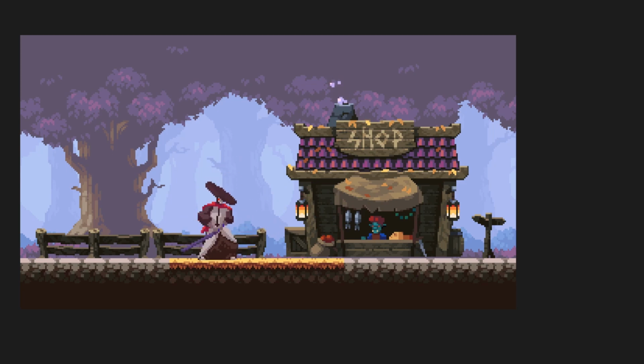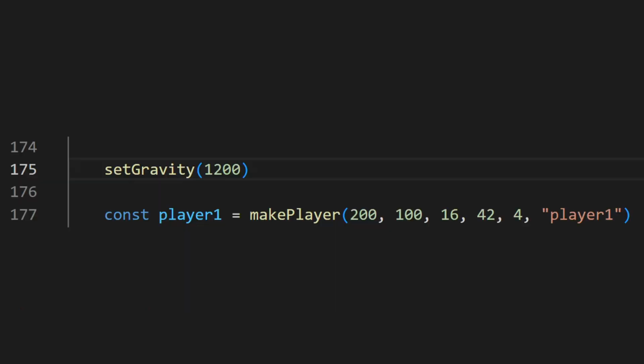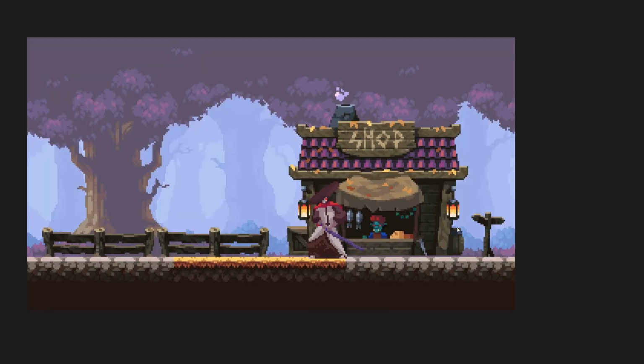Now, you may have noticed that the player doesn't jump too high, and this is a bit constraining. So you can go back to line 175 where we set the gravity and reduce the 3200 number to 1200, and then test again, and you should be able to jump much higher. So jumping is going to be actually useful and not useless.